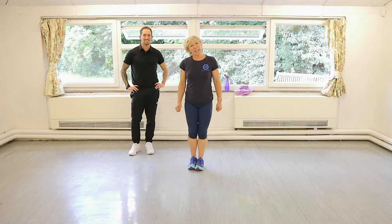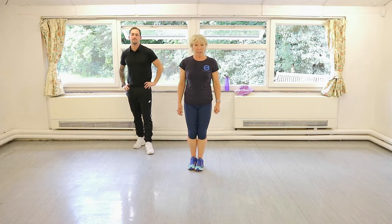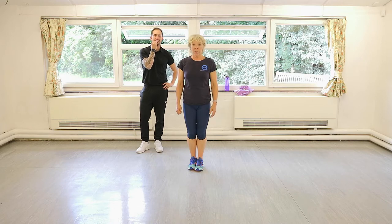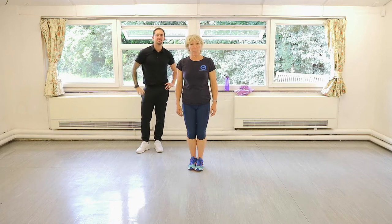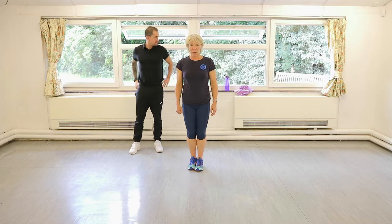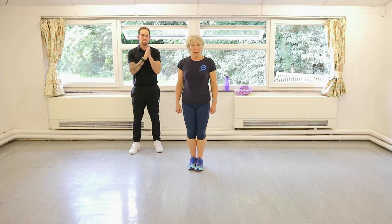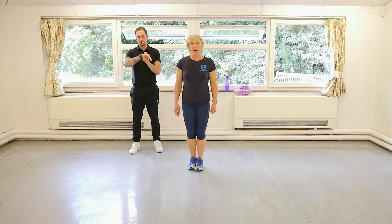Hello everybody, this is a roughly 15 minute whole body workout. Two strength, one cardio, two strength, one cardio, two strength, one cardio. So that's 9 exercises. We're going to repeat them 3 times. The strength will always be 40 seconds and the cardio will be 20, which is good, isn't it? No weights required, water, towel. Don't forget to warm up, get some juice in those joints, and we're going to crack on.